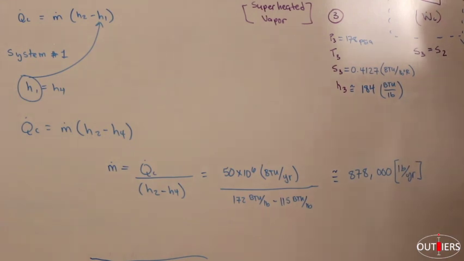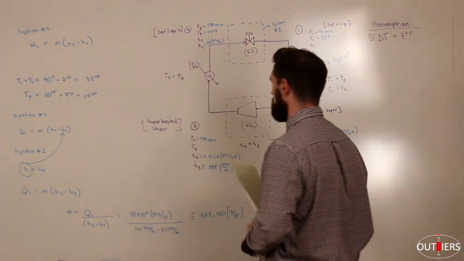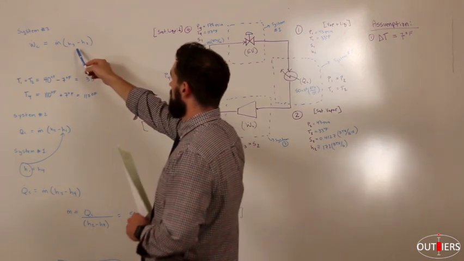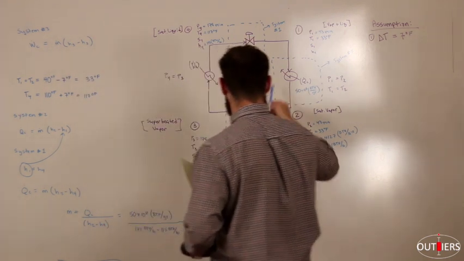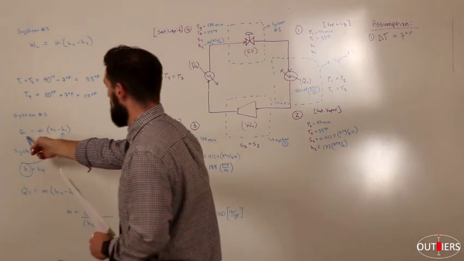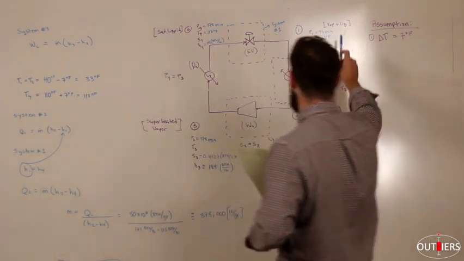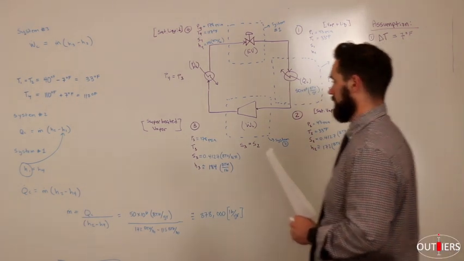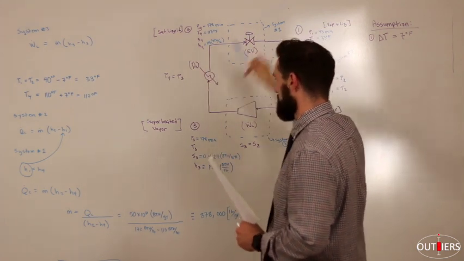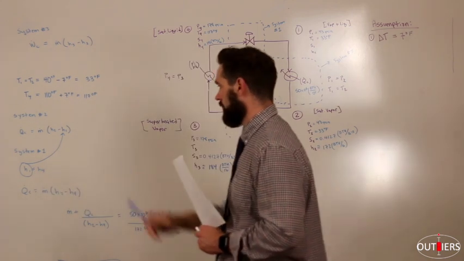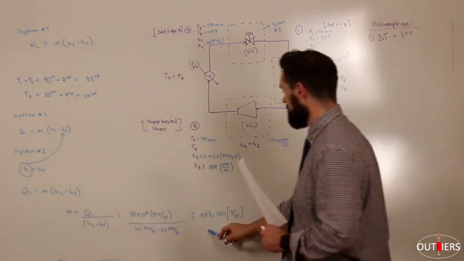So let's walk through that again. What did I do? Remember, we're looking for the work of the compressor. We found H3 and H2, but we didn't know M. We started doing system balances. We thought we could find the mass from this equation because we knew QC and H2, but we didn't know H1, because we have vapor to liquid. However, we can relate H1 and H4 through the system 1 energy balance: H1 equals H4. This is from the proof in one of the last videos. Plugging that back in allowed us to find the mass of the refrigerant.